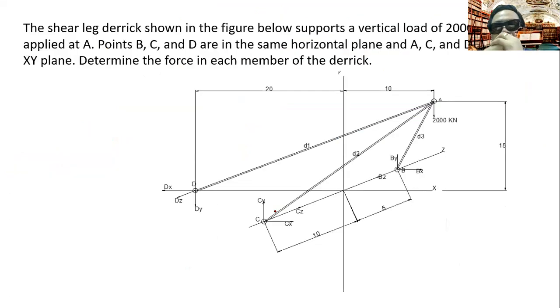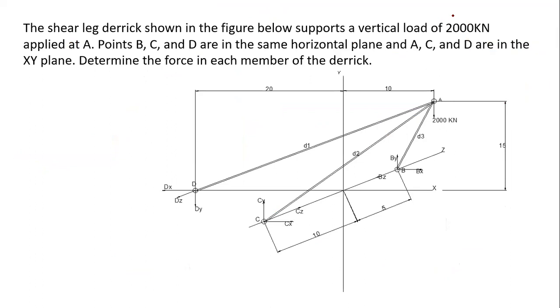So let's continue. Before I proceed with the rectilinear, I remember our discussion in the force system, the 3D, three dimension. This one is always being given in the board exam as well. So I am going to present this problem. I hope you could visualize this clearly. These are three legs supporting a vertical load of 2,000 kilonewton. This is 2,000 kilonewton. These are being supported by these legs, this one, and then this one.